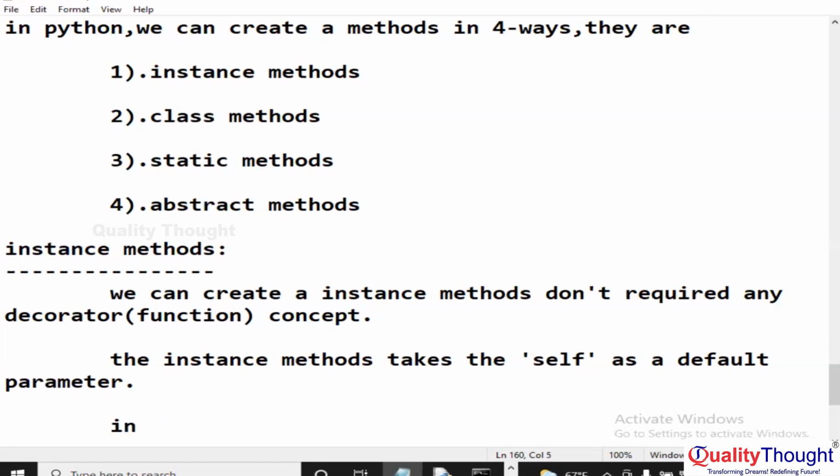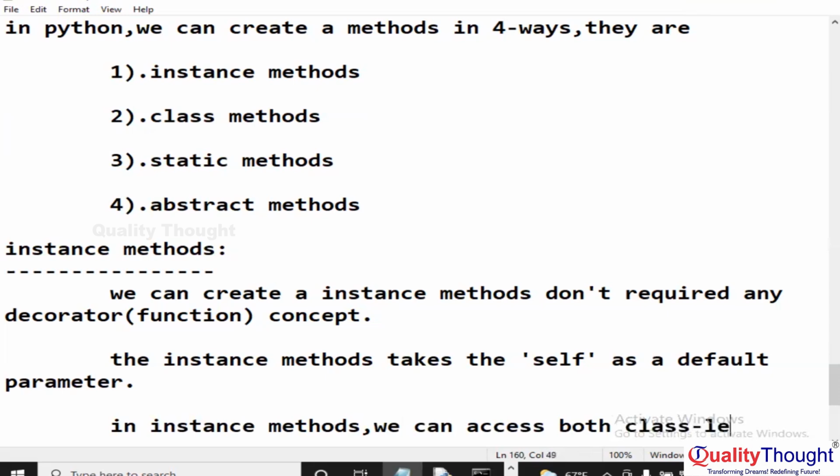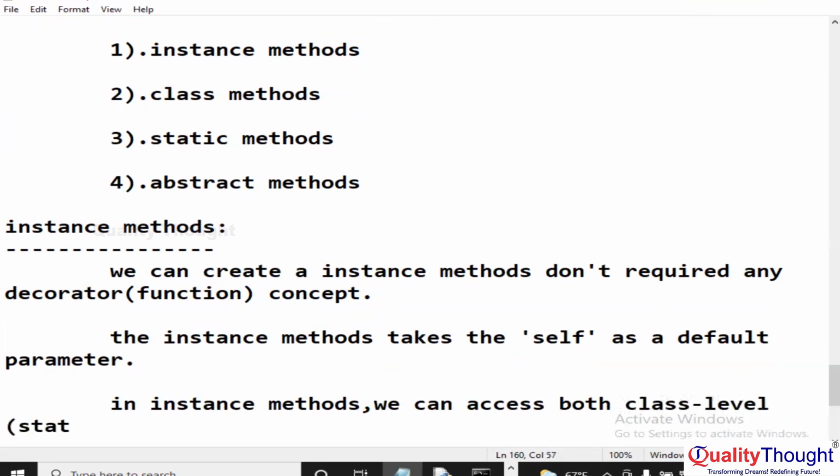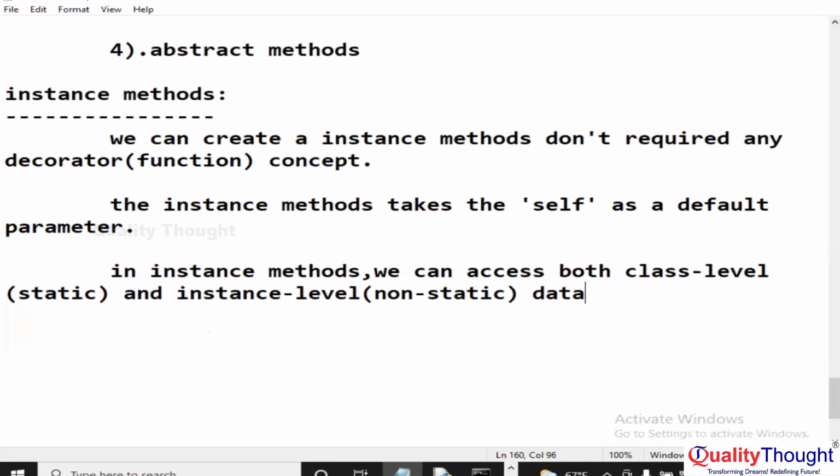Next one. In instance methods, we can access both class level data, that means static, and instance level data, that is non-static data.